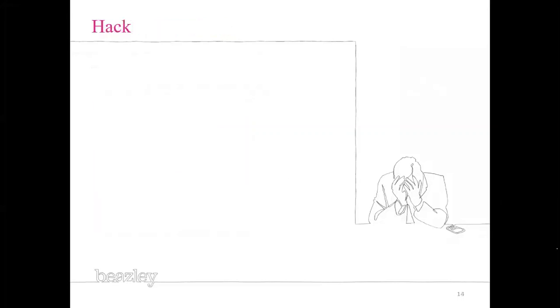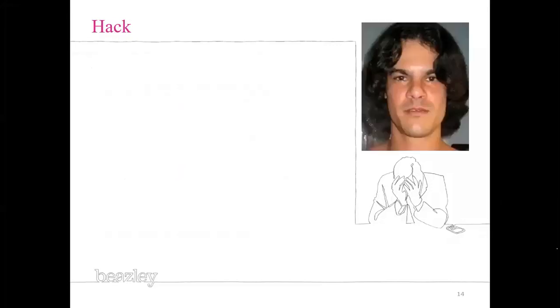So the third thing is a hack. It's not the most likely thing. I put this picture up because I think it's often difficult to imagine what a hacker looks like, and sometimes you might think it's a pimply 15-year-old working out of their bedroom. A lot of hackers now are more like international businessmen because what they steal, they pass on to other people to distribute. And actually, this guy is called Albert Gonzalez.